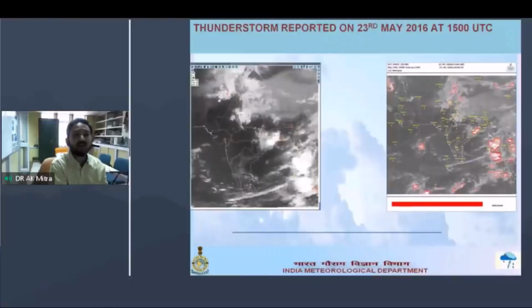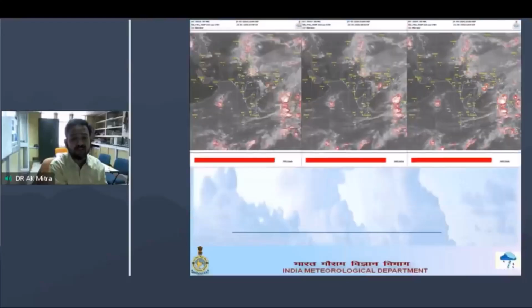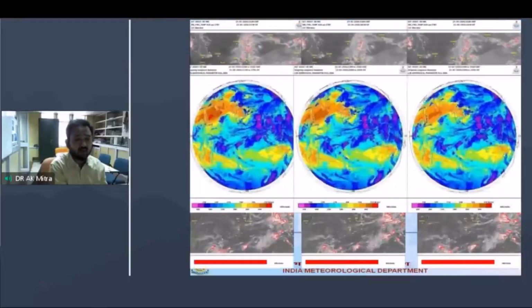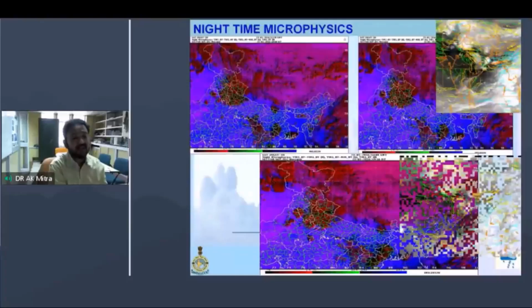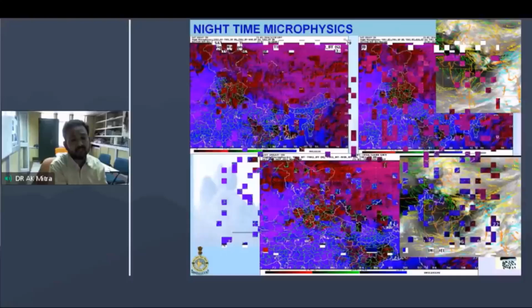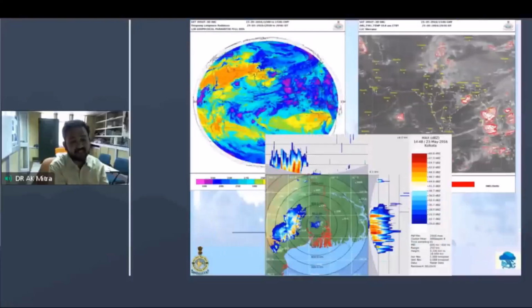Similarly, on 23rd May, in Calcutta, it was also reported, and this was also successfully seen from our satellite imageries like CTT. You can analyze OLR and those values with wind and RGB imageries, and you will find that from the radar also, higher reflectivity and these things give us the confidence limit. What I was showing you, the vast space technology, is how we can improve the confidence limit. So these are the small inputs from the satellite image. These are the interpretations of satellite images that you need to put in.